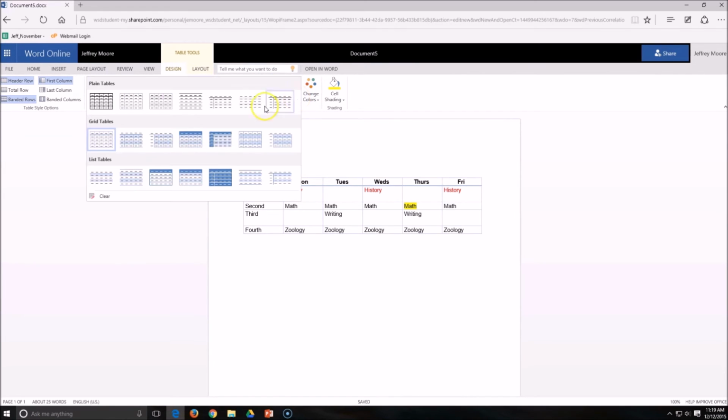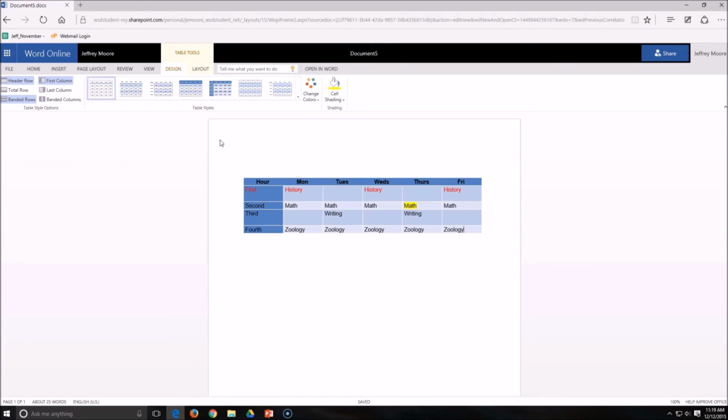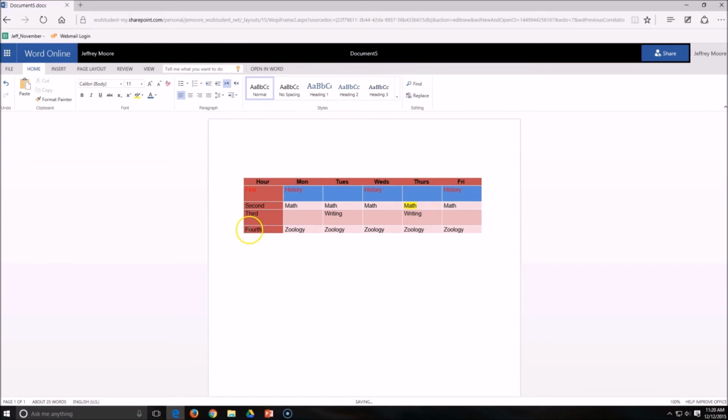If I pull this down, I can change the way that I make my chart look, and I can instantly add a different formatting to it. So I have a darker band across the top here and a darker band across the left hand side. I can change our colors even more, make it kind of a reddish theme. If I decide that I don't want to have this highlighting in here, we can do some cell shading this way. Make it a blue. Again, I'm limited only by how garish I can make this thing look.